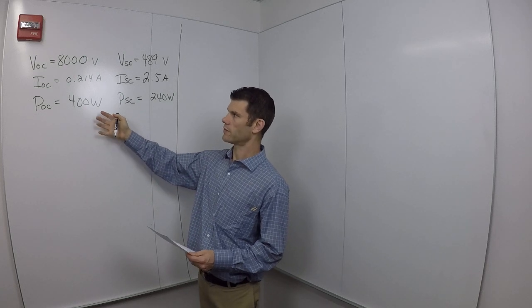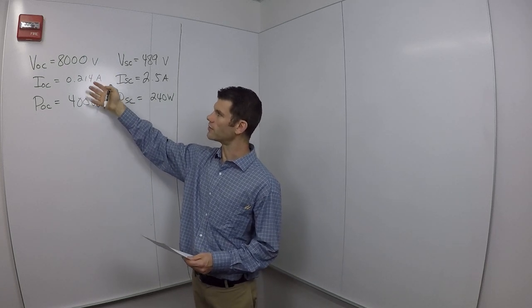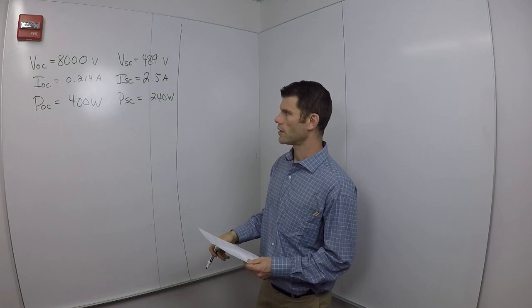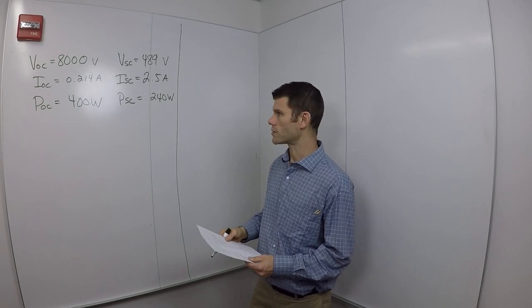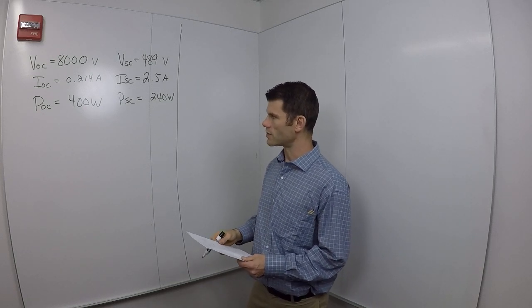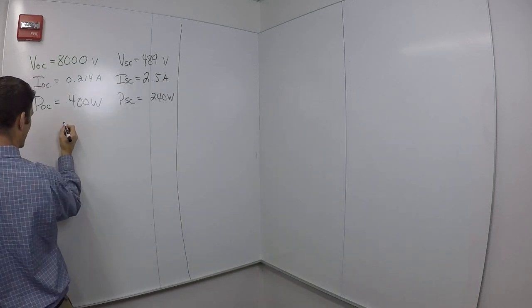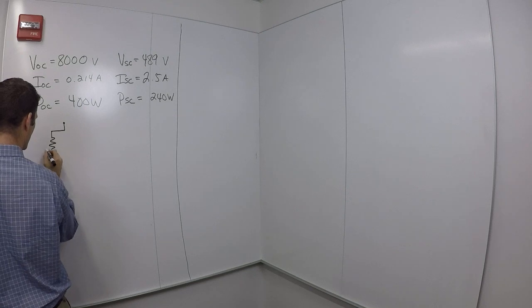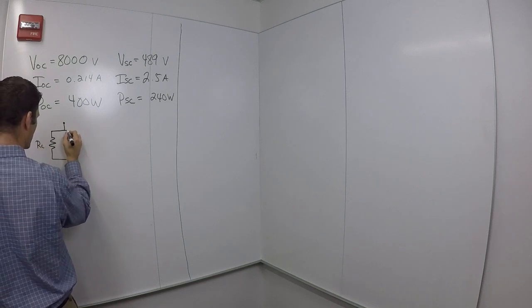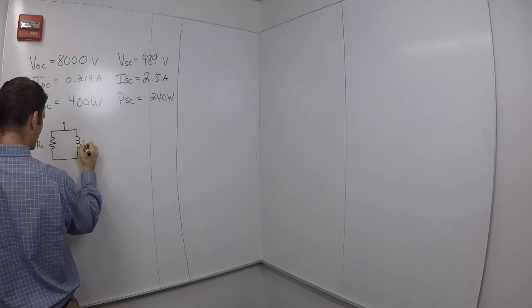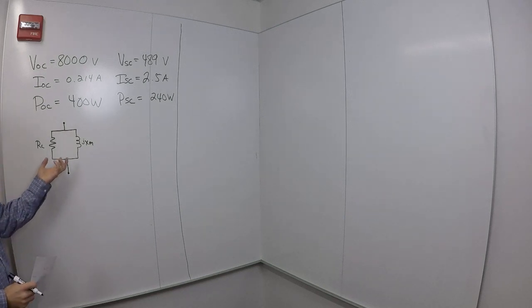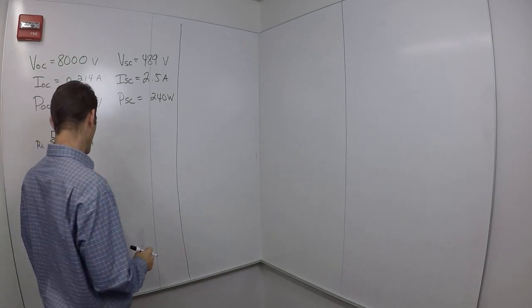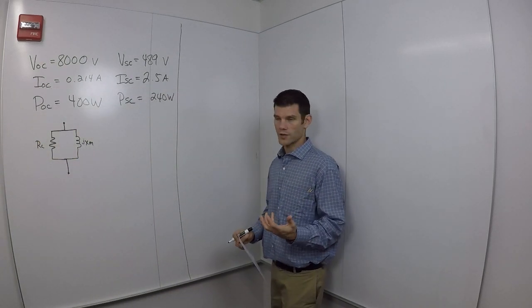the open circuit test, because like we said, the voltage that we measure is effectively the voltage applied across the excitation branch. And the current, obviously, since the secondary winding is open circuited, has to be the current through the excitation branch. Okay? So since the excitation branch is a shunt element in parallel like this, we have this RC, and we have this JXM. In order to find these components, it's much easier to use the admittance rather than the impedance, because the impedance isn't linear at this point. It's a parallel combination. Okay?